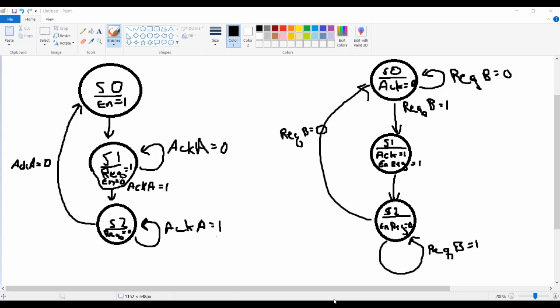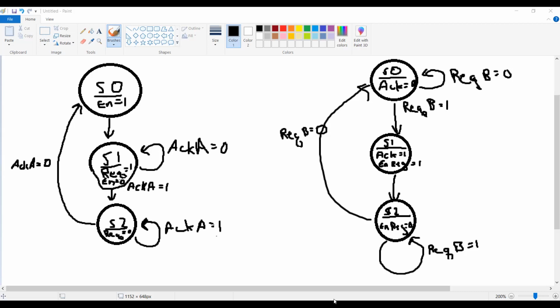Start a new sketch for state machine B, the second state machine. Again, you have here clock B, and you have inputs, that is request, and we have also the clock, and the output will be the second enable and the acknowledge. Again, you run it and you compare it against the timing diagram. If those two are correct, now you are ready to combine them.